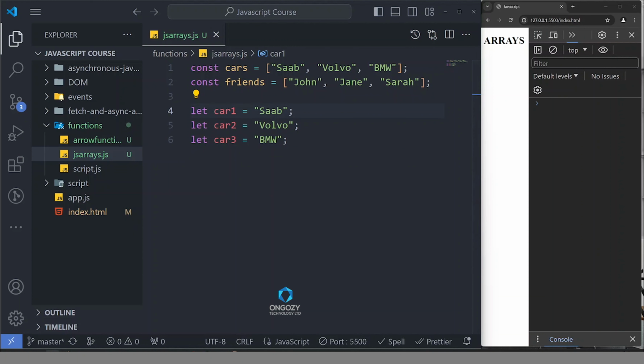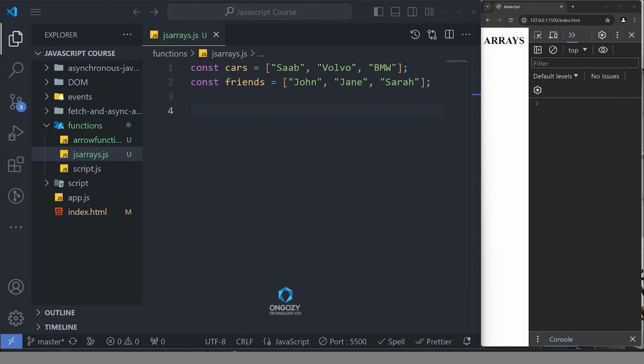However, if you want to loop through the cars and find a specific one, and what if you had not 3 cars, but 300 cars? The solution is an array. An array can hold many values under a single name, and you can access the values by referring to an index number.